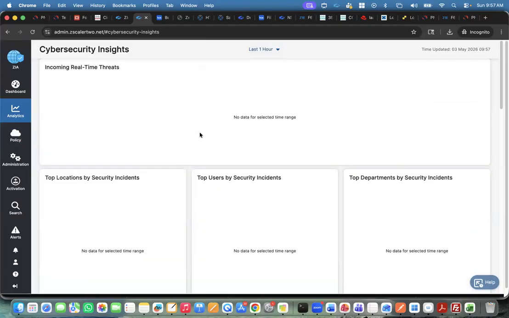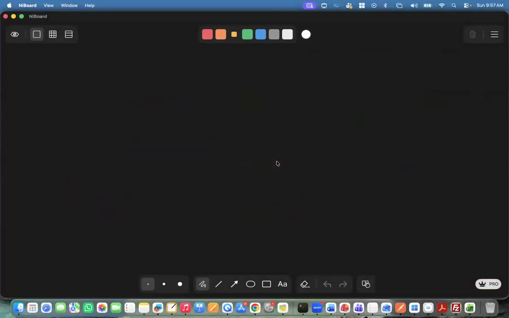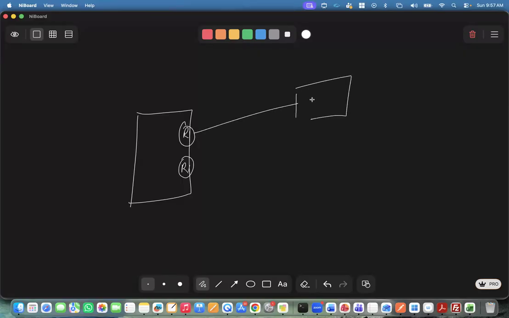You just require ZCC. Your office requires routers, and they are going to build tunnels with the ZEN. A simple GRE tunnel is going to be required from any location. This is your office location. You require a simple router. After this router, they are going to build a tunnel with the ZEN. ZEN 1, and this is going to be ZEN 2. So you just have to forward the traffic, and that's all. The rest Zscaler is going to take care of. Everything, content inspection, everything. So you just have to purchase the router.